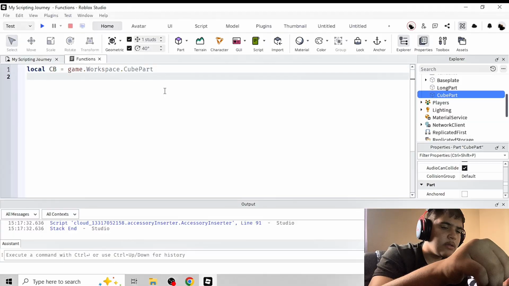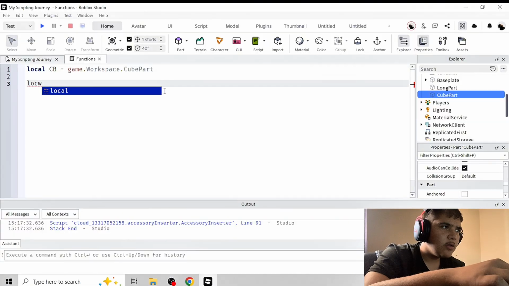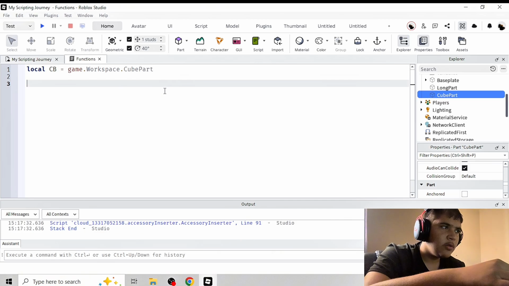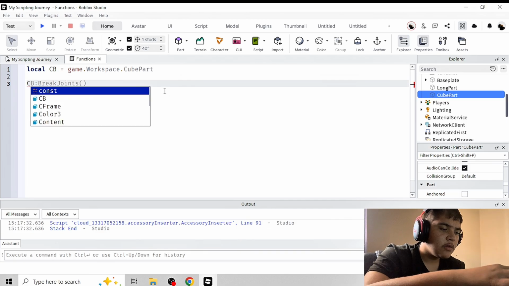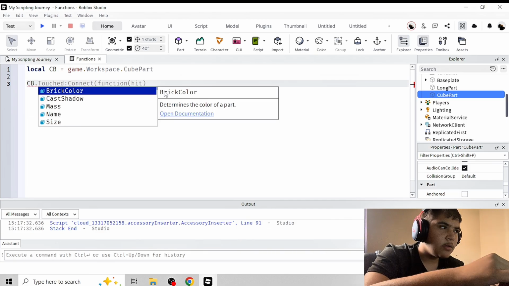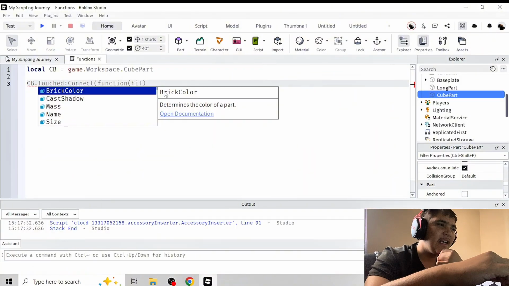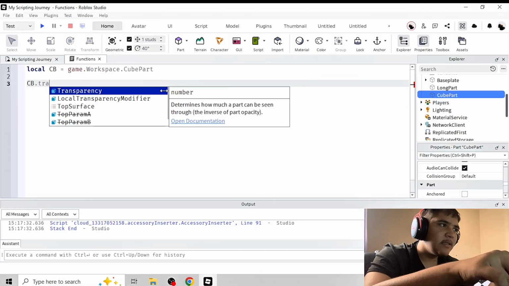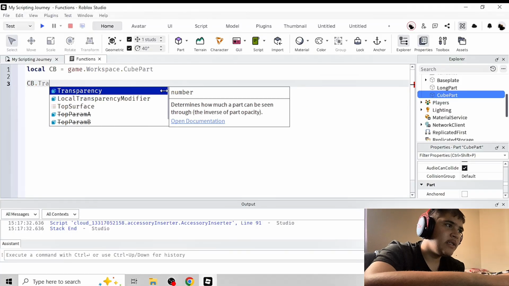No, okay, just this, and then he wrote not local, more variable. Then he wrote cb for his thing dot cb dot transparency, but I kind of wanted to make a color changing cube.